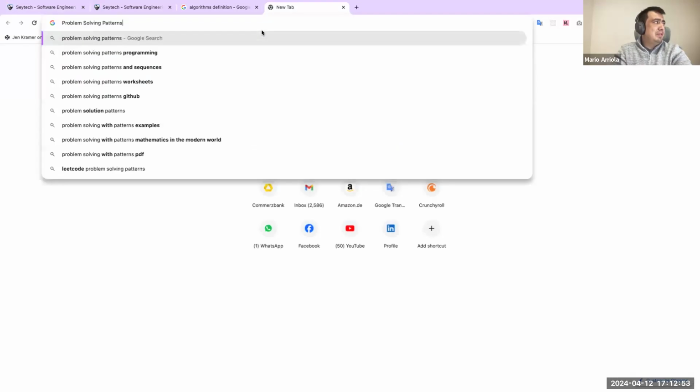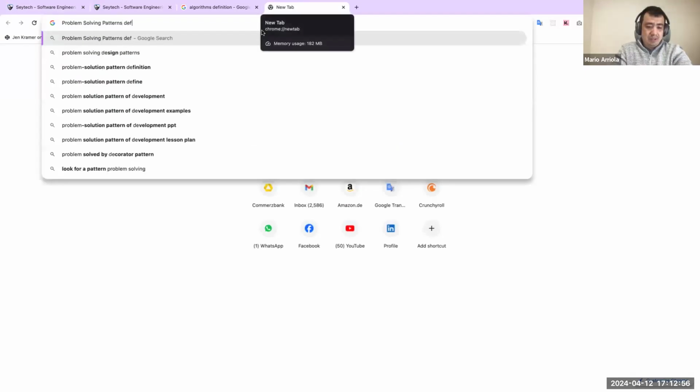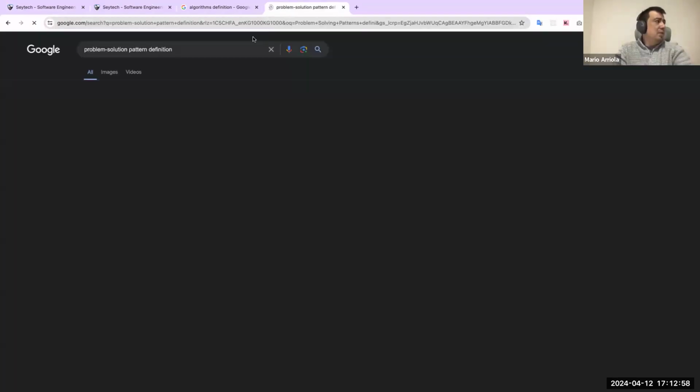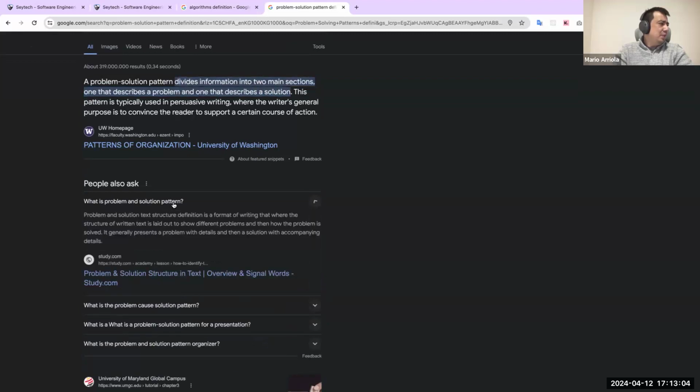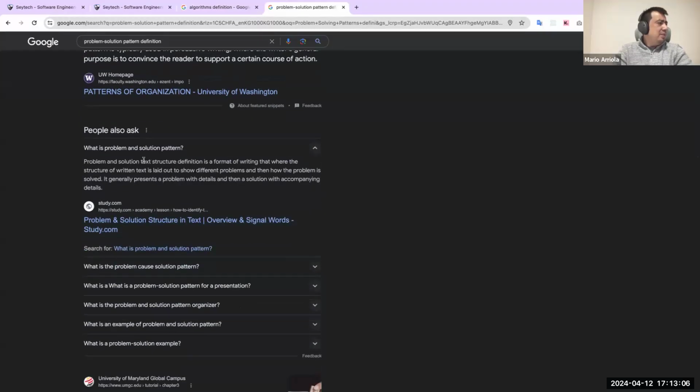If we go over the definition, we will just go here. I also divided the information into sections. Okay, what is a problem pattern? It is a structure or definition that is already applied to different problems.